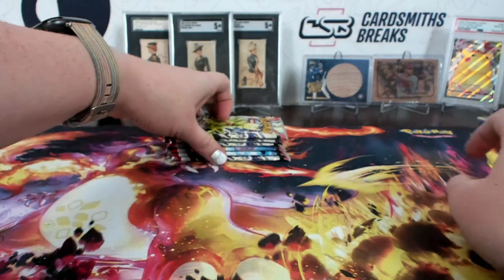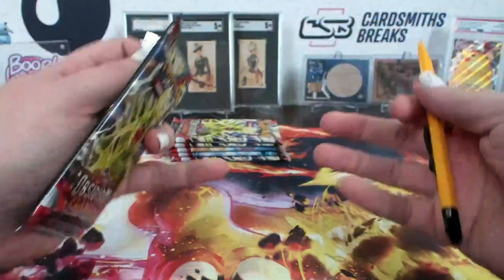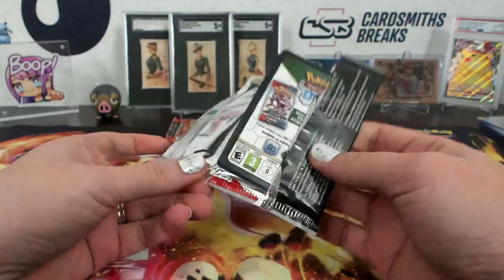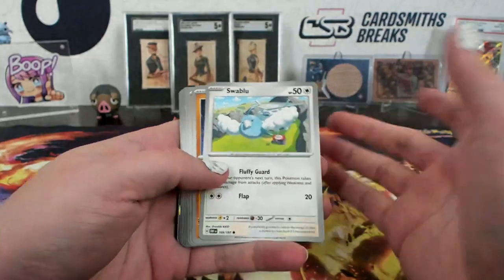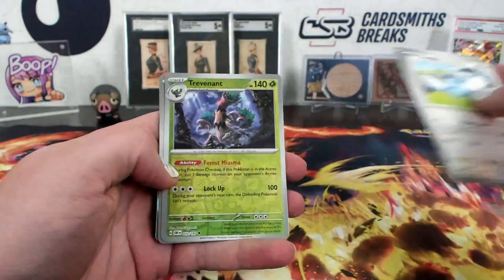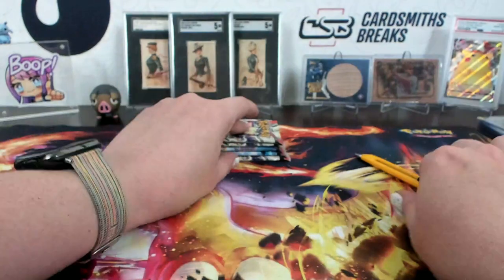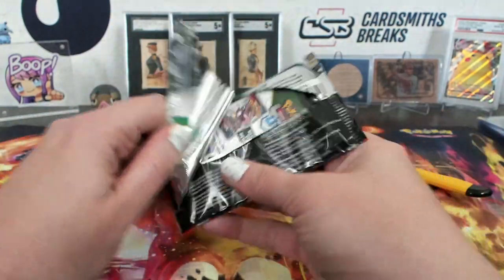RT, you ready for number two? I mean, the cards aren't going to be number two. Are you ready for your second spot in this break? A Thundee in every pack. I mean, we probably could do that. Trevenant, Darkrai, nope, Darkrai Holo. Already failed you. Can't do a thing right.